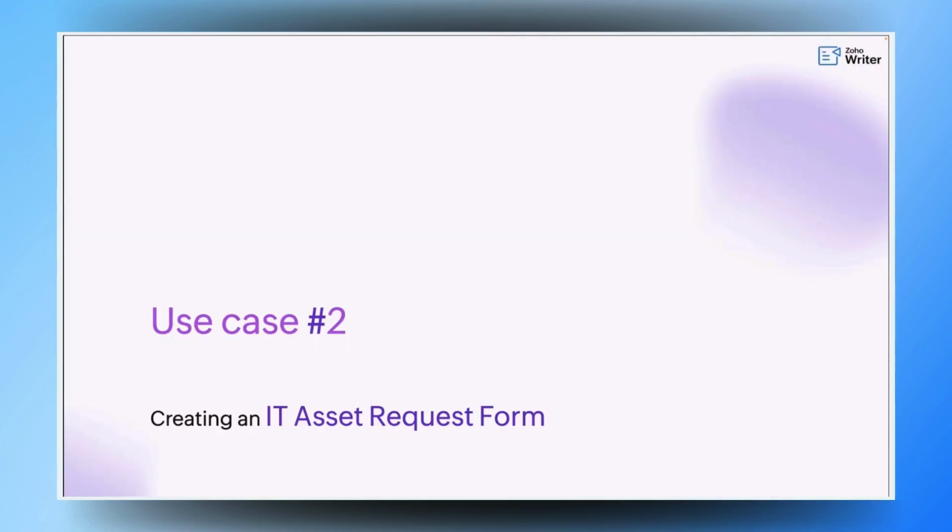Now let's go ahead with this form, which includes the requester's name, asset type, that is fetched from a data source. And it also needs to have price, a pre-filled budget, and a formula to calculate the remaining budget. Finally, the form should go to the manager for an approval. So what's the best approach for this?